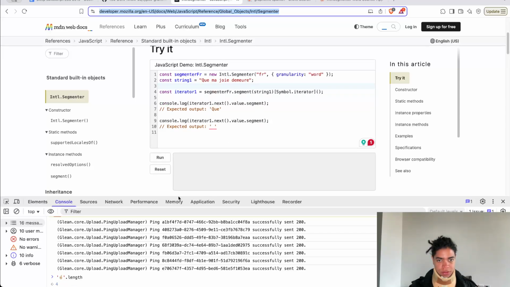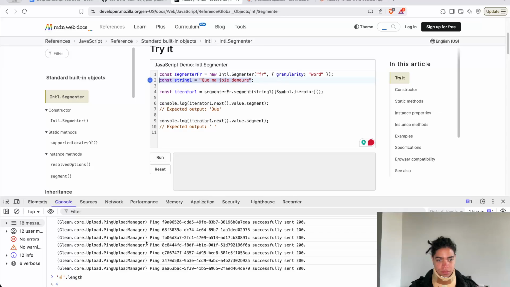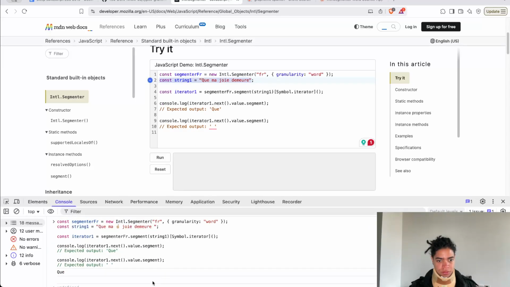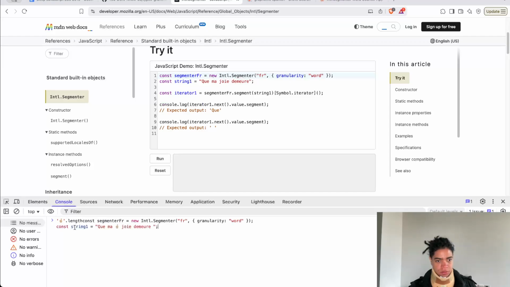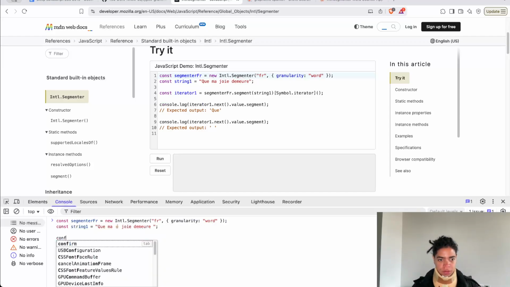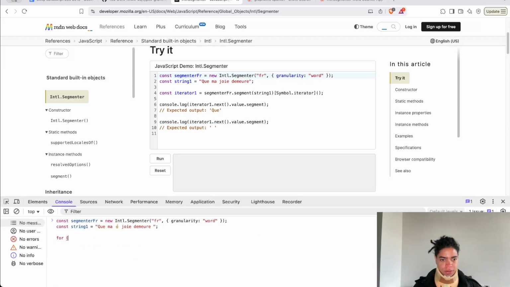But when I do this, and then I want to iterate through that, right?